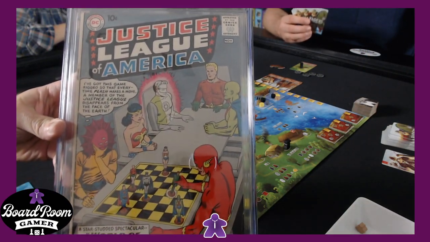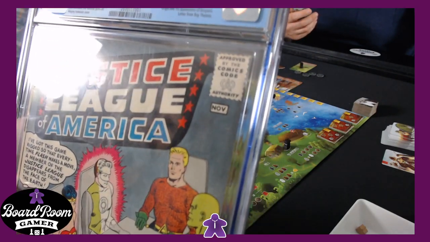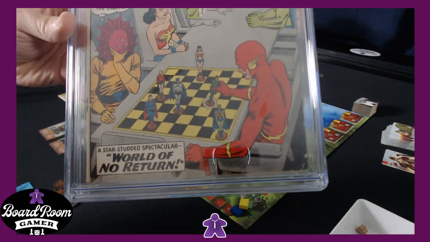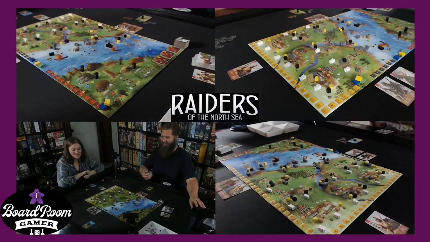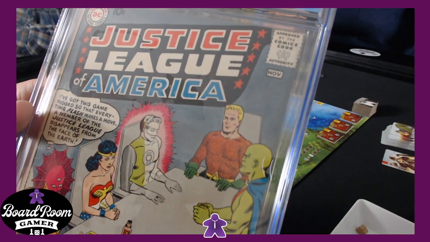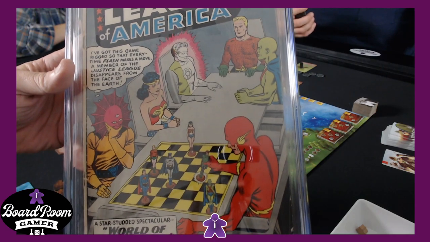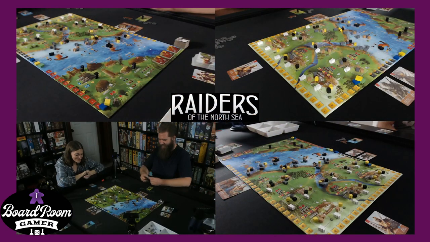Ooh. This is the first ever Justice League of America comic. 1960. That was what came in the super secret mail package. You can now sleep thinking about Green Lantern in pink aura, and half of him is disappearing as he's mind controlled by playing chess with themselves. That's what he does.